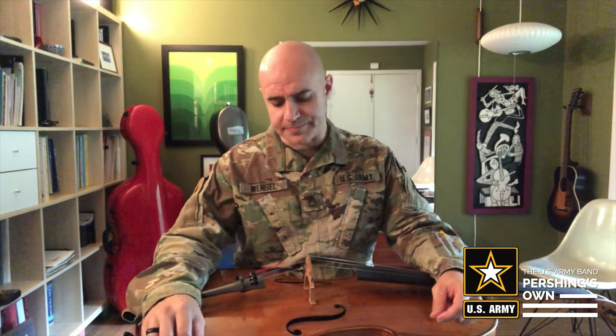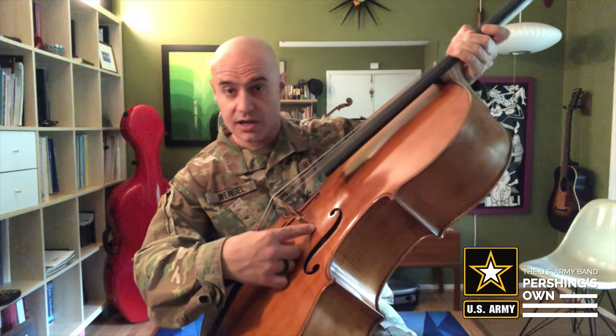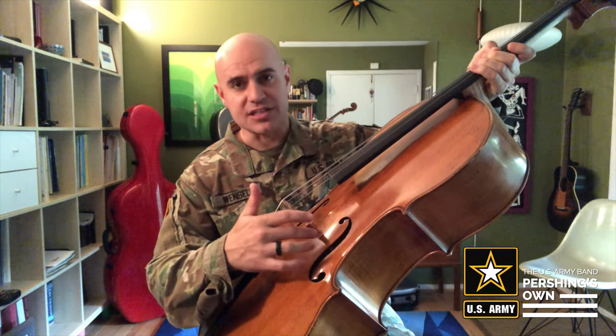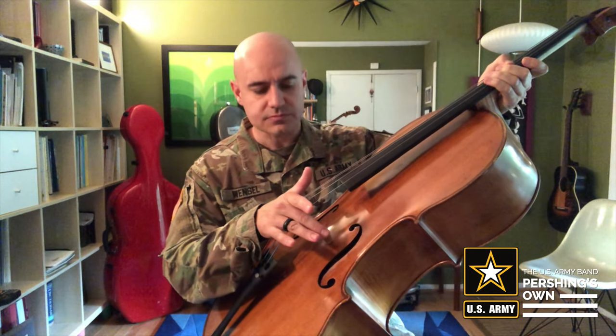There are a couple of really important pieces inside the cello that you can't really see, but it's important to know about because they help make that gorgeous sound come out of the instrument. The first is on this side of the bridge. On the inside, there's a very small stick of wood, a dowel, that is just held in place by the tension of the strings on top of the cello.